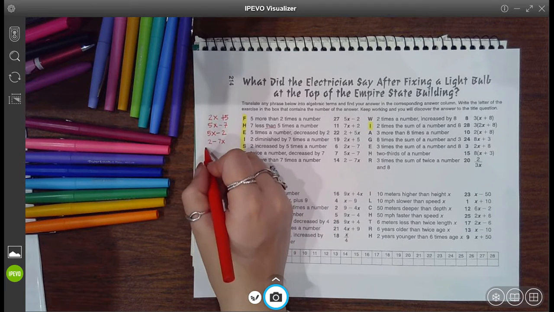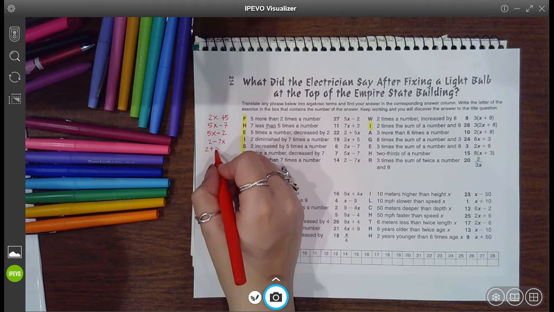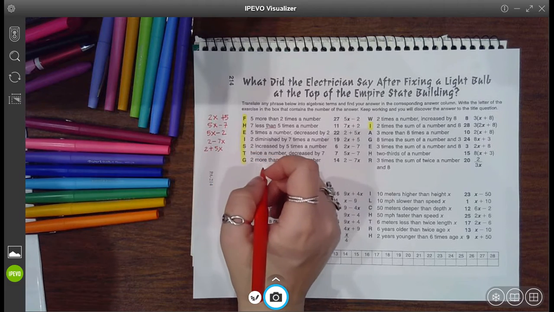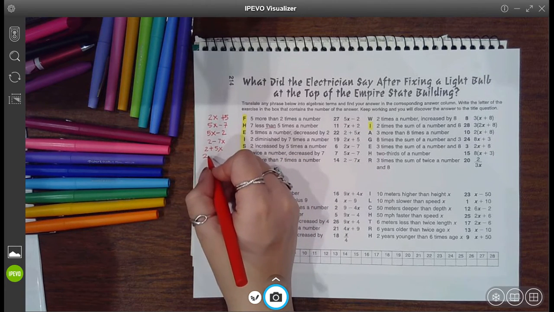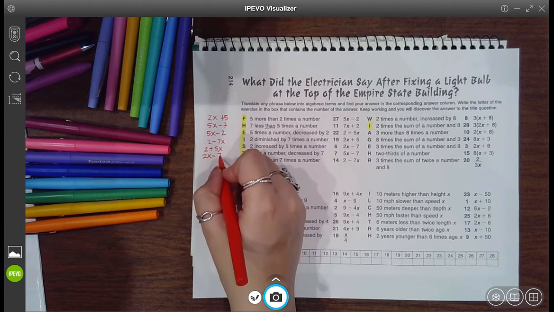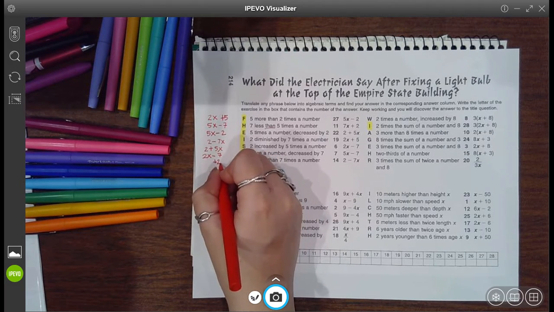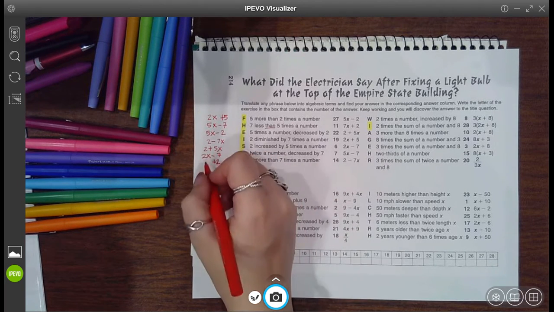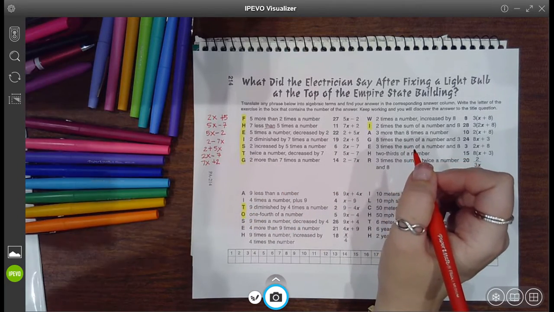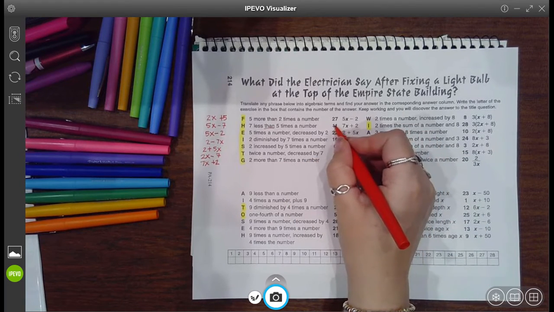Okay, the next one is 2 increased by, so adding 5 times a number. And when you just have 5 attached to x, that means 5 times that number. Okay, twice a number, so 2 times some variable, decreased by, so minus 7. 2 more than, so that then puts the 2 at the end. I'm adding 2 to what? 7 times a number. Okay, so that means that 7x plus 2 is right here.